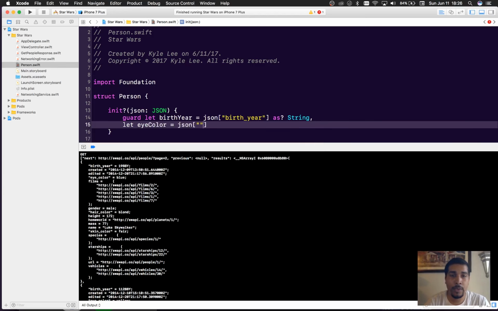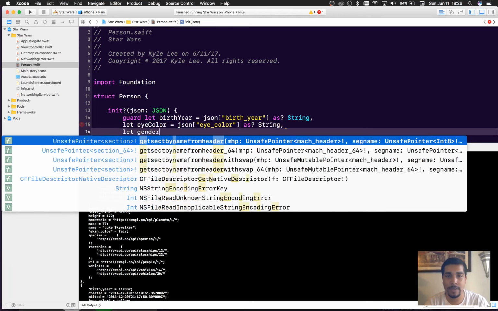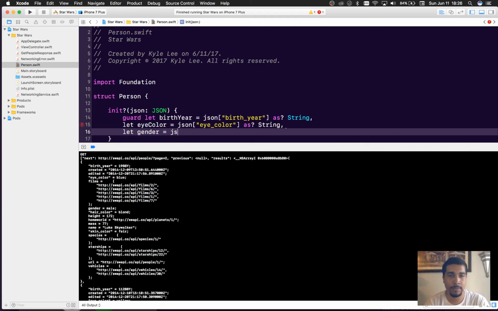JSON, and then how do they do it? Underscores. Whoa, what's up with the big S? String, right? What else do we want? Do we want the films? I don't think so. Gender seems like something that, not to be sexist or anything, just seems like it'd be a normal thing to parse for, right?